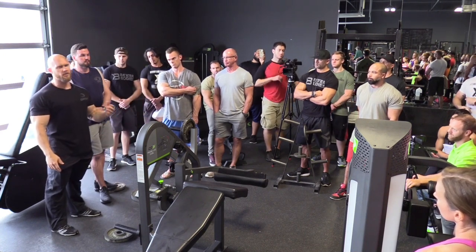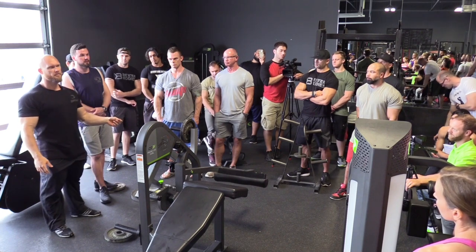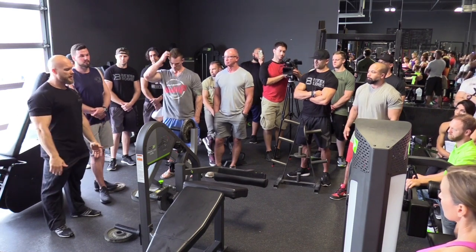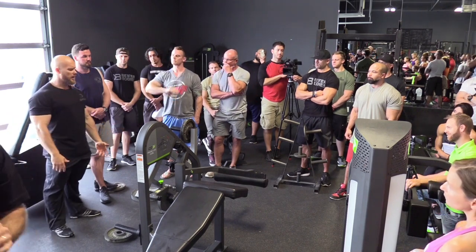Why is that not optimal? Because that's an equal amount of load through the entire range, which is not what your body does. It's like using a dumbbell. It's not what your body does. So the ideal scenario is maybe set one looks like that, and you're like, I don't really get it. I want to kind of try to feel how this is.